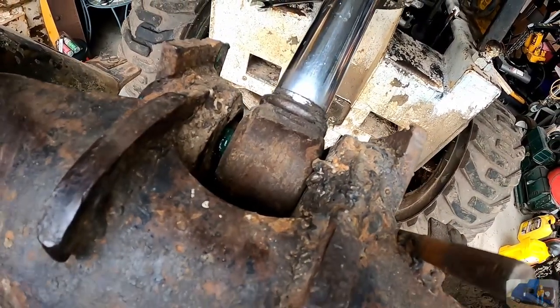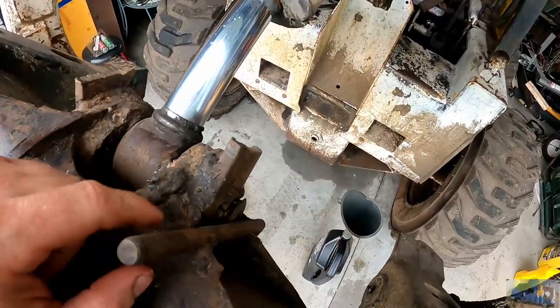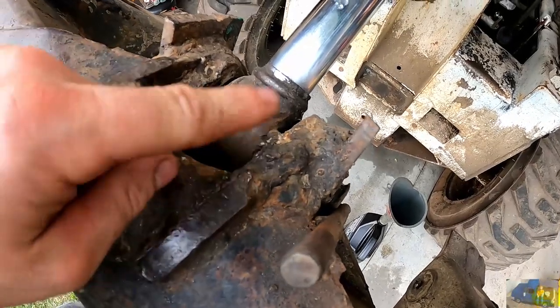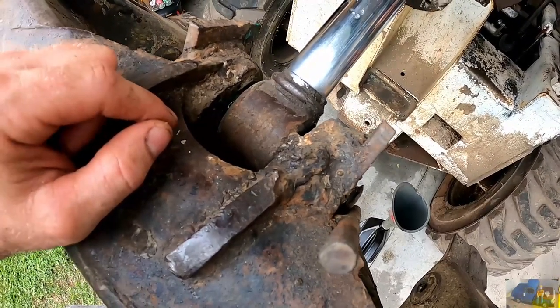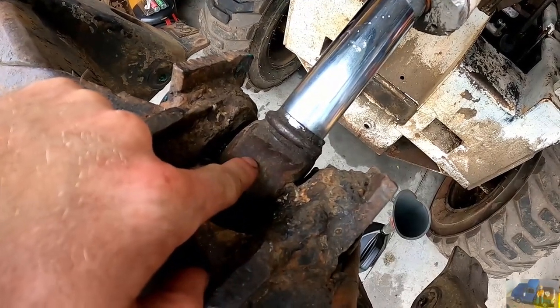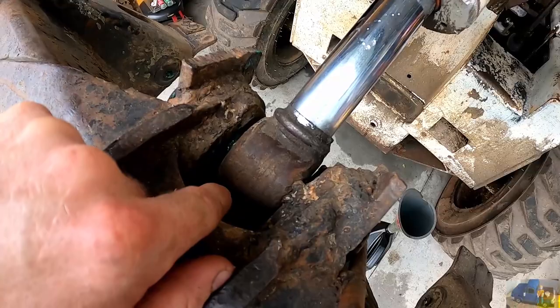We're gonna have to do something different there in the future. Maybe make a new bushing on this side, cut all this garbage out and re-weld it in. Hopefully the cylinder end isn't damaged too badly. We may have to line bore that.